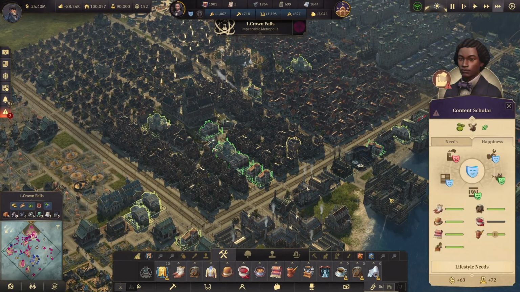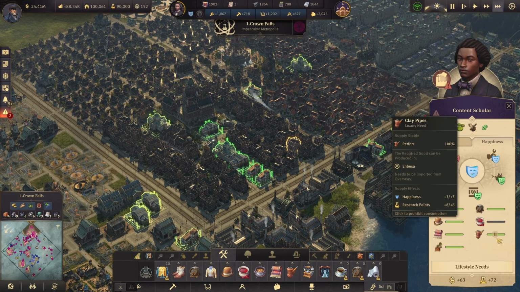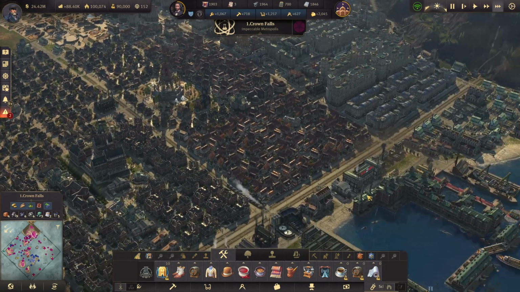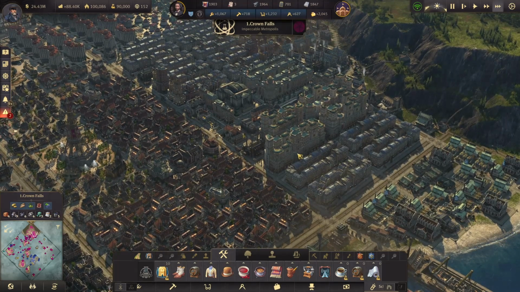I mean, I need to fix this hibiscus tea. Apparently, I'm not sending enough. And I need to also fix a bit the clay pipe or the tobacco, I said in the New World. But most importantly, I think it would be good for us to start working on some of the other production.